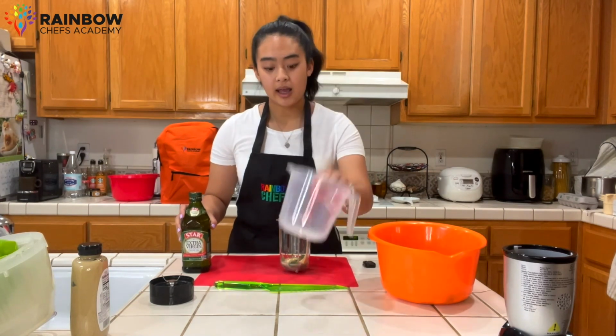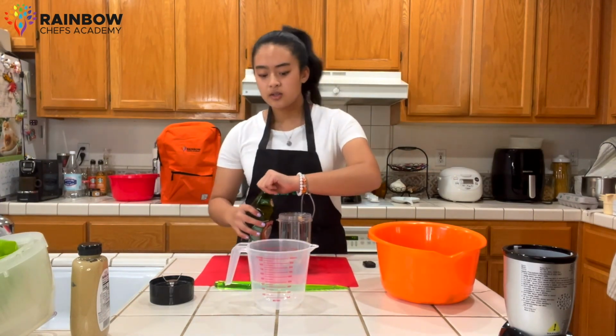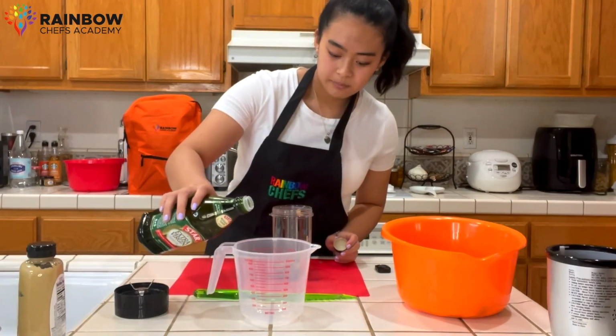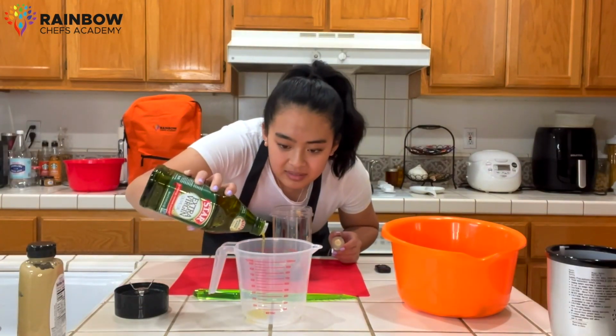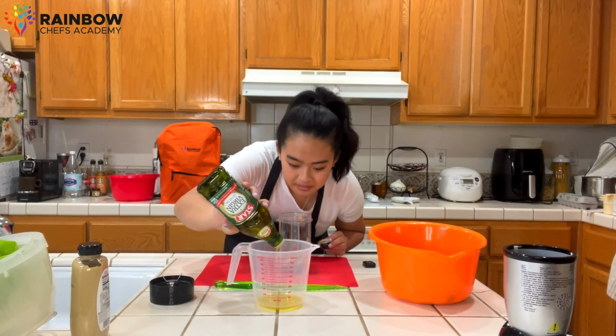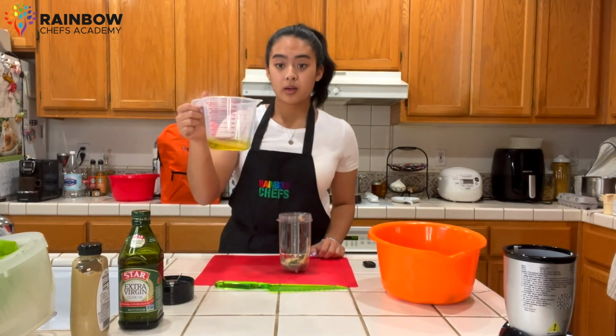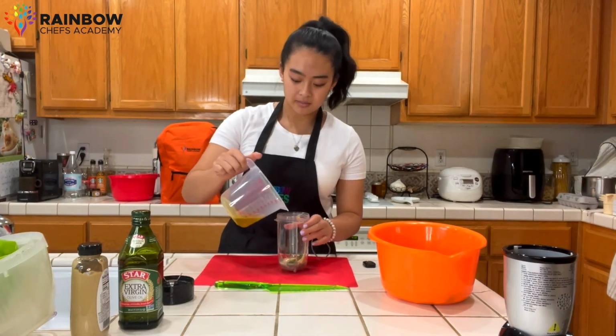I'm going to use my liquid measuring cup to give myself about 2/3 of a cup, making sure I get eye level. I can smell it right next to me. It smells so good. Perfect. Close that up, set it aside, and then I'm going to pour the oil into my blender.